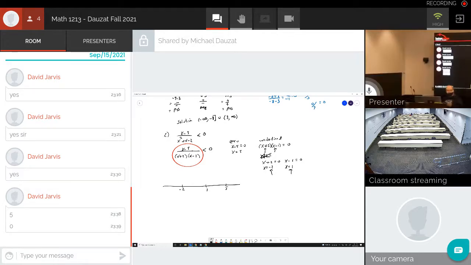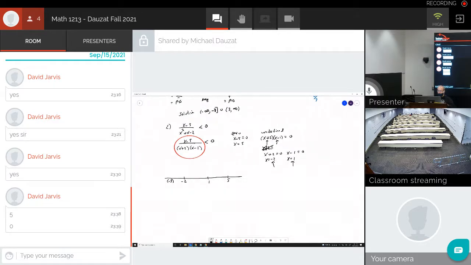All right, now I'm going to pick test points. So give me a test point in that first interval, from -infinity up to -2. -3, okay. Give me a test point in that second interval. 0. 0 is always an easy one to use. What about 1 to 5? 3, okay. And what about that last interval? 6, okay. All right, so put the test points in parentheses so I know that those are your test points.